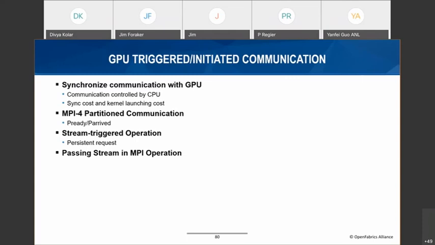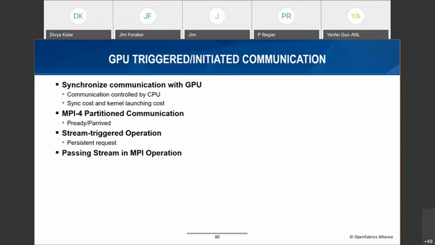instead of having the kernel finish and synchronize between GPU and CPU. And lastly, we were also thinking about maybe we can just pass the GPU stream as a parameter into the MPI operation, or as a hint through the MPI hint, so that the library inside can be aware that this is a GPU operation, and we need to take a special path for that.